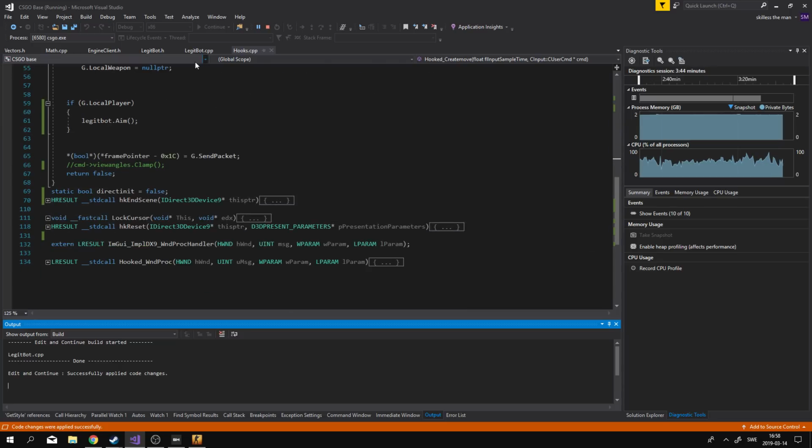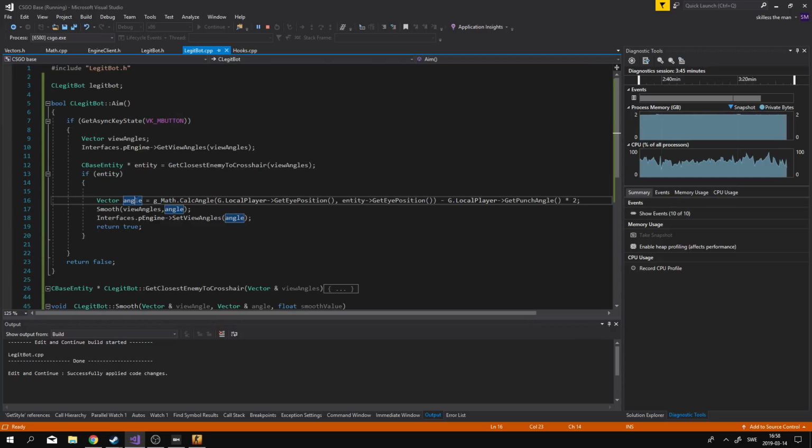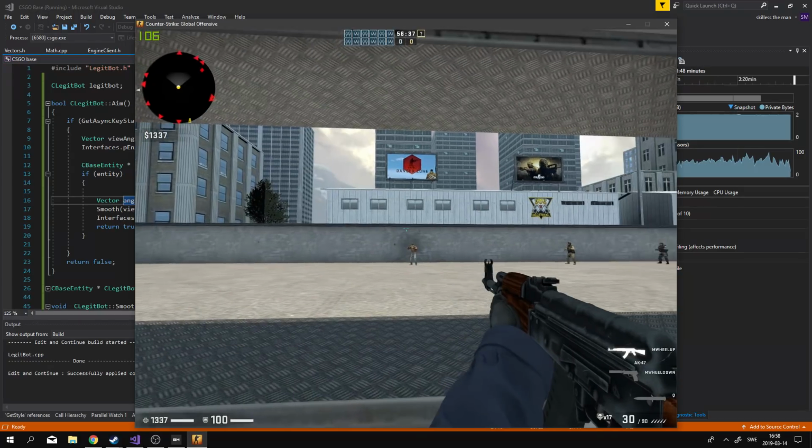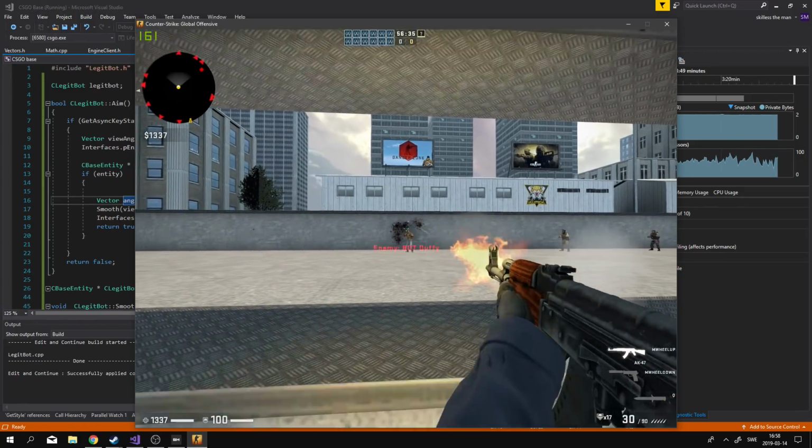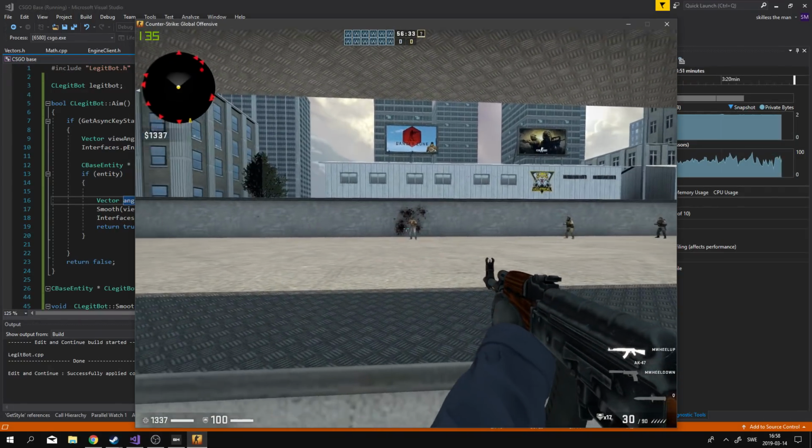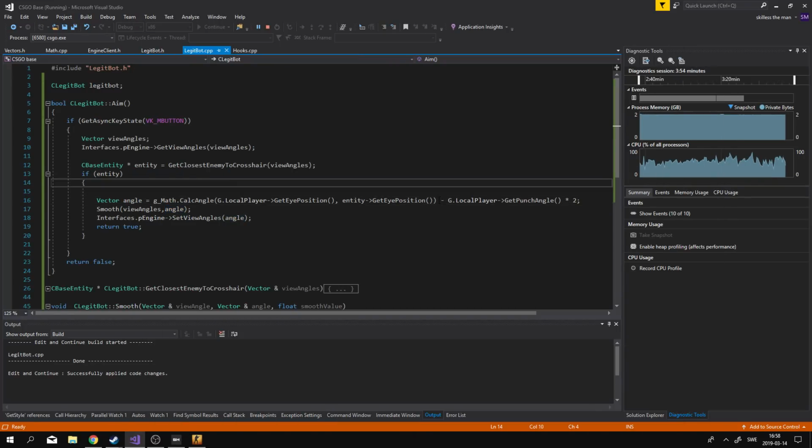I think the smooth is not fully at the head, so that's why it's not fully compensating. I actually wanna do this somewhere else.